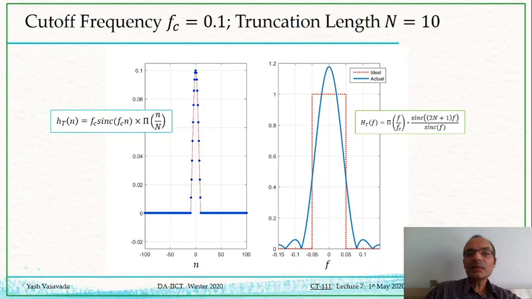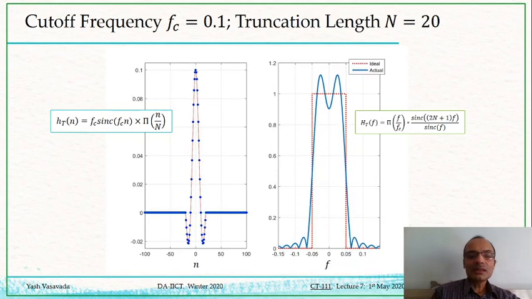What happens if I make capital N to be 20? Now in the time domain, I allowed two ripples outside of the main ripple to be included. Basically, I made capital N bigger, so in the frequency domain this sinc function will become thinner. And so indeed, these ripples that I am seeing in the frequency domain are smaller, and this blue line becomes slightly more parallel to the ideal vertical red line. And these ripples became thinner even in this main part.